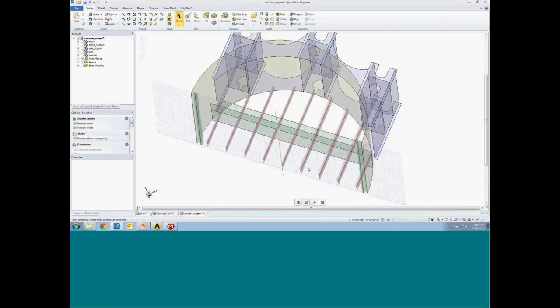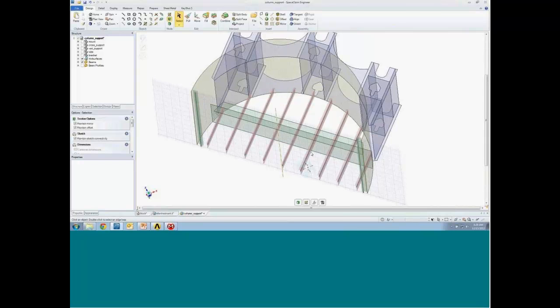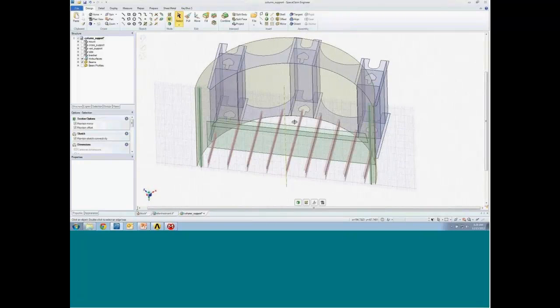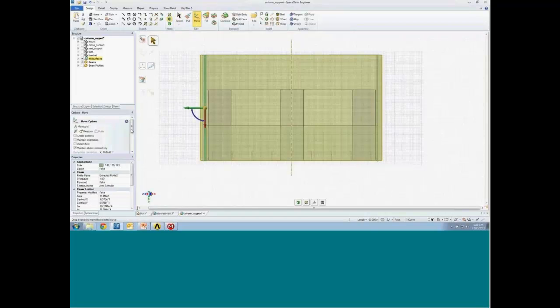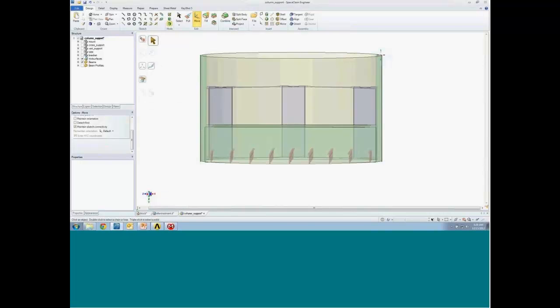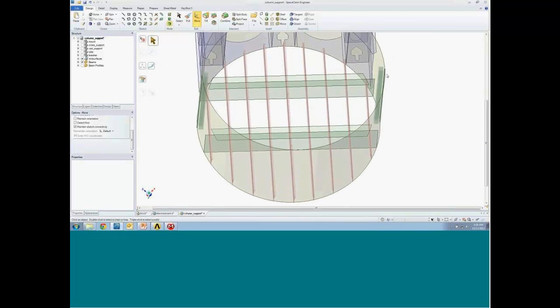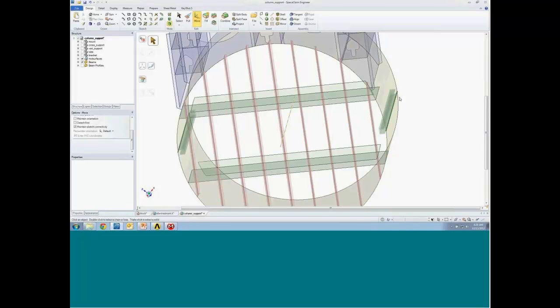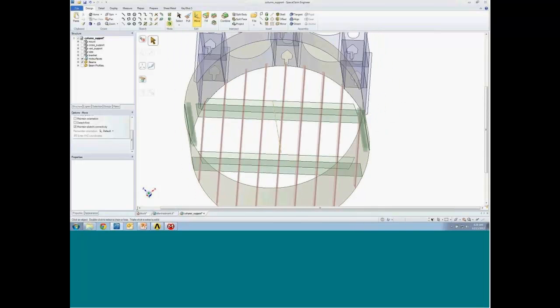Going into a cross-section mode might be a good way to view this, looking straight down at it. I could just tell SpaceClaim to go ahead and keep the beam fixed but move the element whatever direction I want. And let's go ahead and snap it. I can always add precision. Remember that I can snap it up to the very end of the cylinder, the diameter, and do the same thing with the one on the right-hand side. So we'll go back into 3D mode. You see how easy that is to do. The 1D element is on the OD, but the cross-section is where it remains.